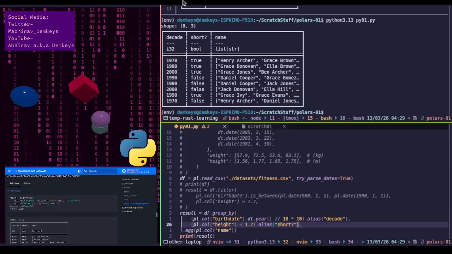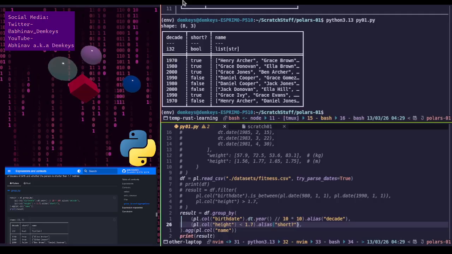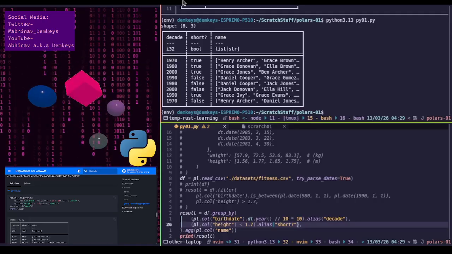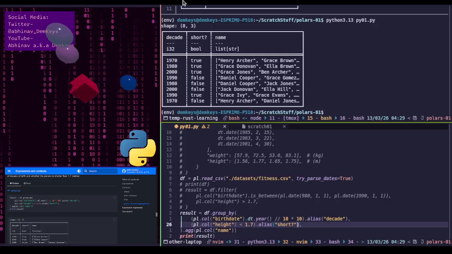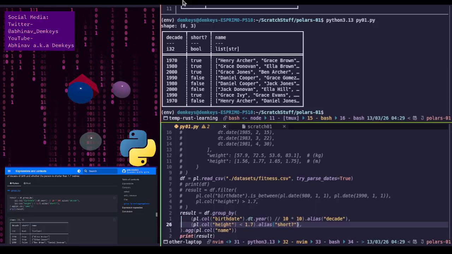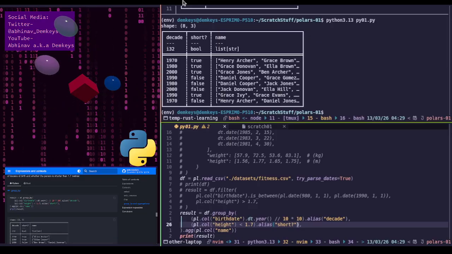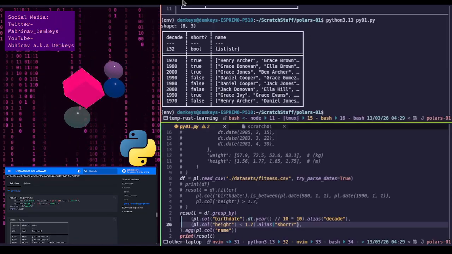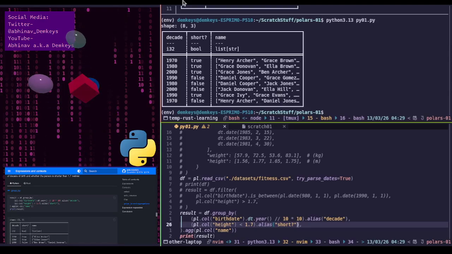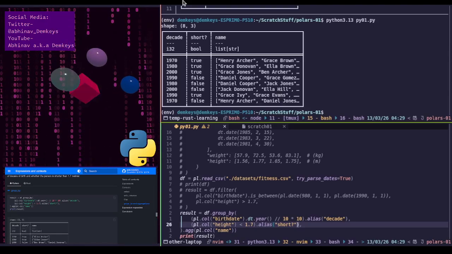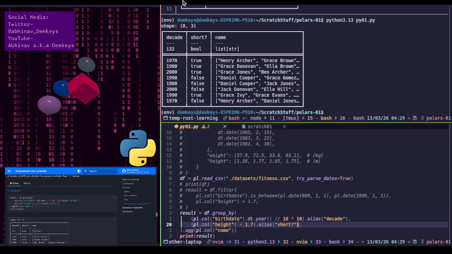So we are creating new columns, and each element of the new column is for one of the groups.